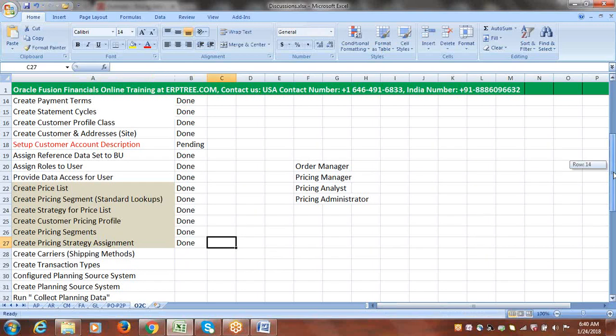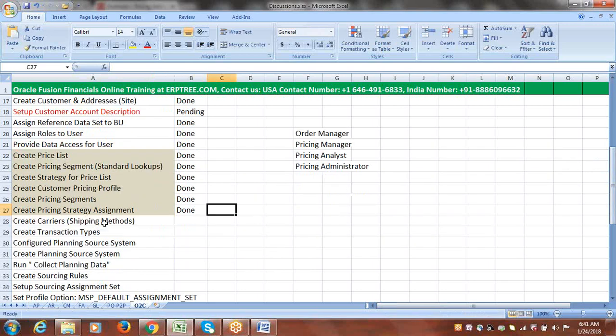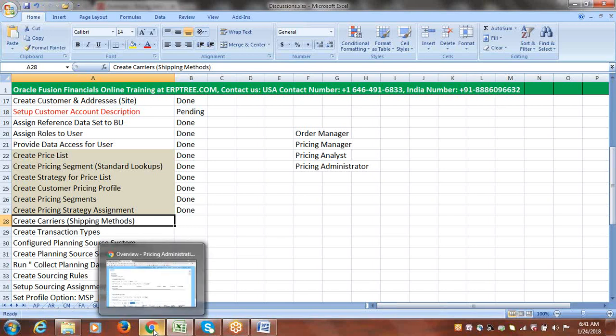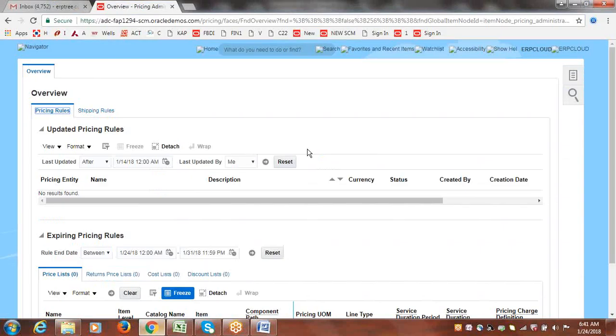Okay, fine. Now we'll go and create this definition also. Create carriers. It's nothing but shipping methods.